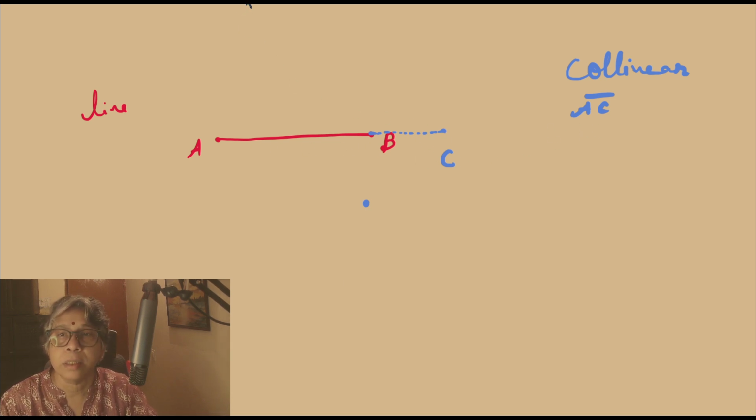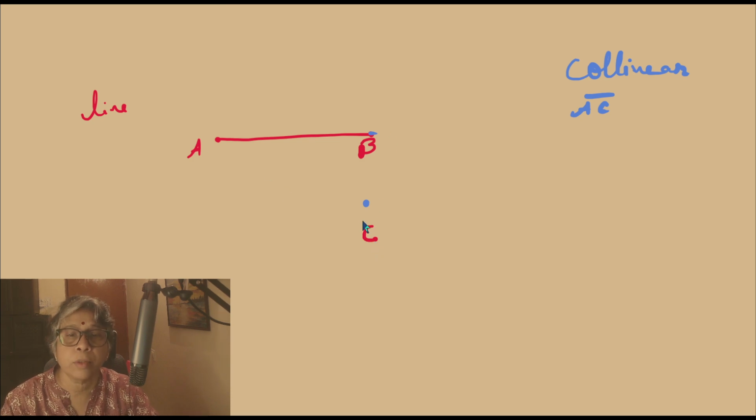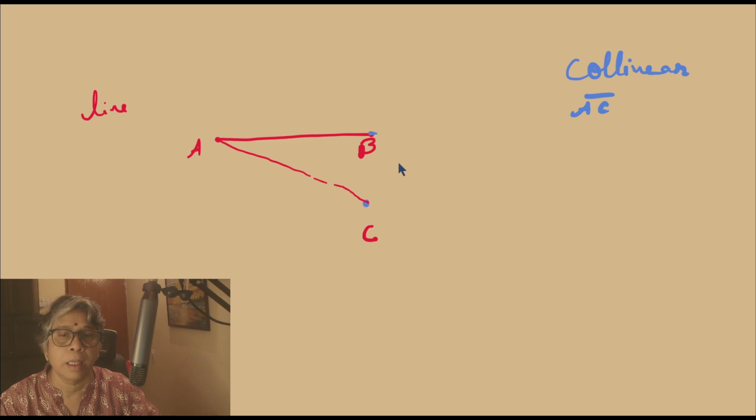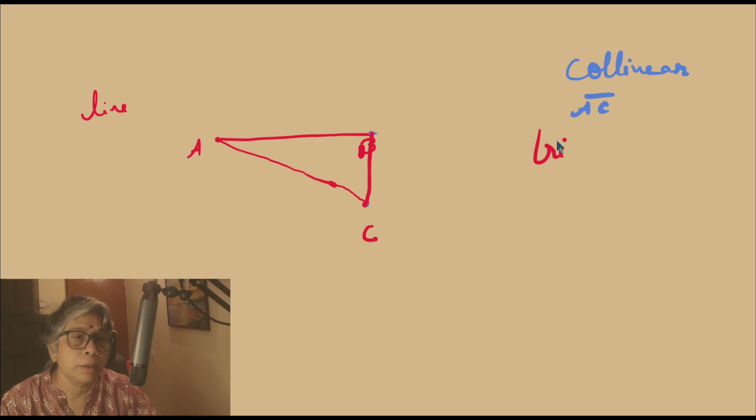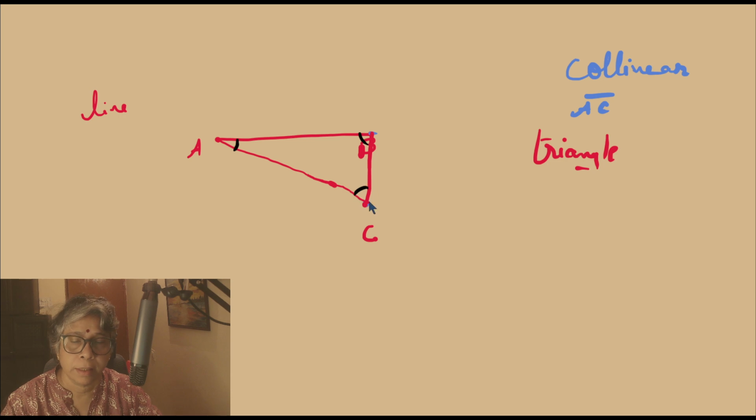But let's not consider C to be here. Let's say that C is here where I have marked C already. Let's say that this is C. Now by joining pairs of points, meaning if I join A and C and join B and C, now what I get is a triangle, a three-sided figure. We get a three-sided figure, triangle, or a three-angled figure. So this has three sides and the three sides form three angles, right? And we have, of course, learnt a lot about triangles. We know what a triangle is and we know the properties of triangles.